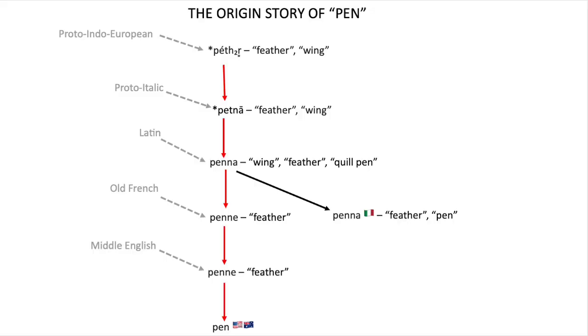Anyway, let's move on. Some of you may be wondering, what about pen, the third member of your pensel contraption? Is that also a descendant of peniculus? Well, interestingly, no. Those of you who know Italian will recognize the word penna, which means both pen and feather. So despite beginning with the same three letters as its writing utensil counterpart, pencil, the word pen has a different origin story, and actually descends from penna, the Latin word for feather, which of course is what pens were originally made of.